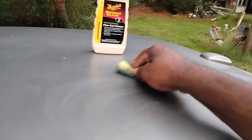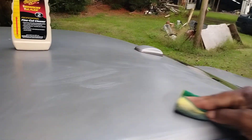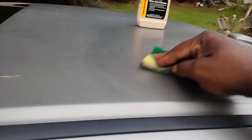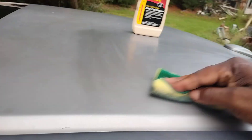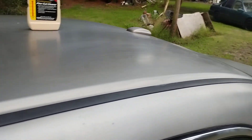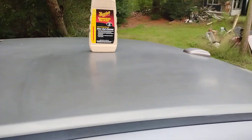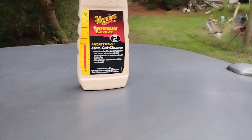Let me scoop that back a little bit. This car's neutral colors don't really give a lot of shine, but you can add some gloss and clarity depending on what products you use on the paint. You'll start to see that shine and gloss come back. It's actually pulling all the junk out. Once you put it up there, it's like a polish — you don't really have to let it sit, you can go ahead and buff it back off.